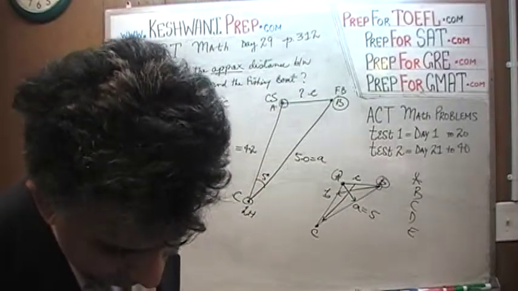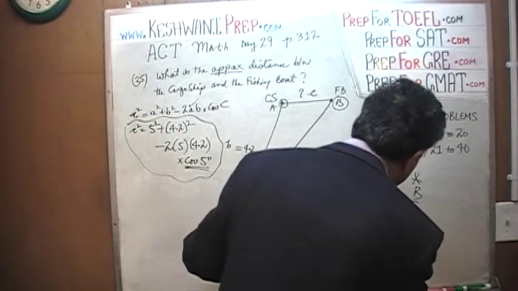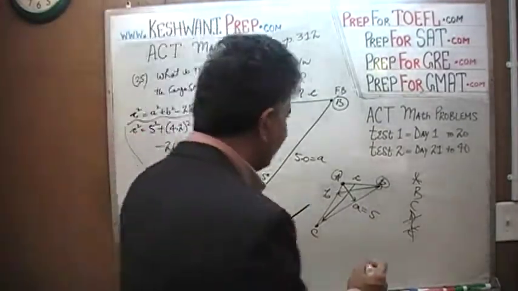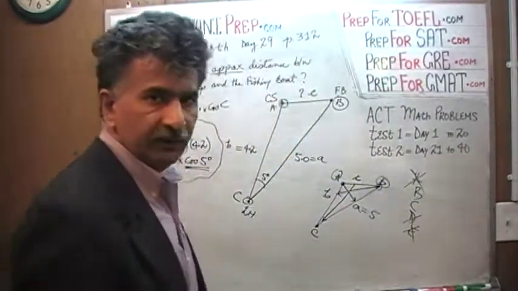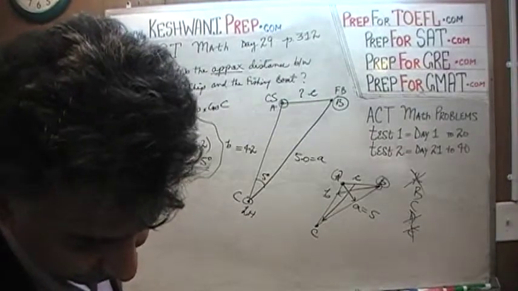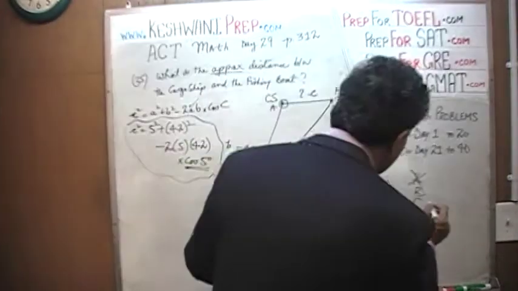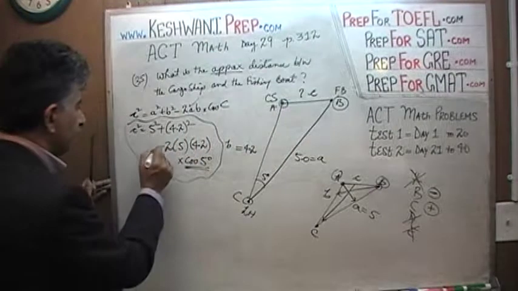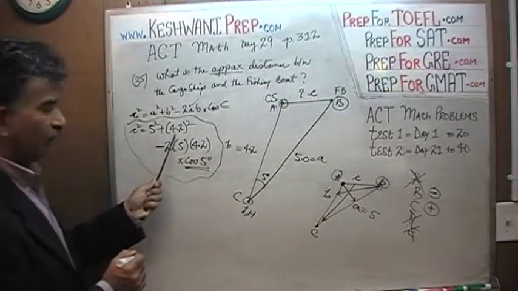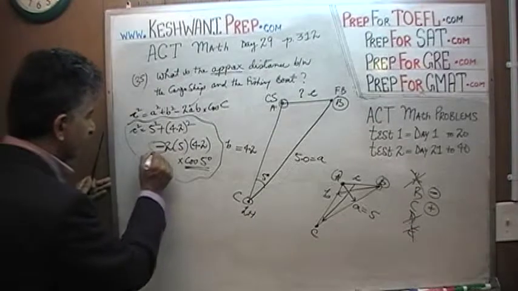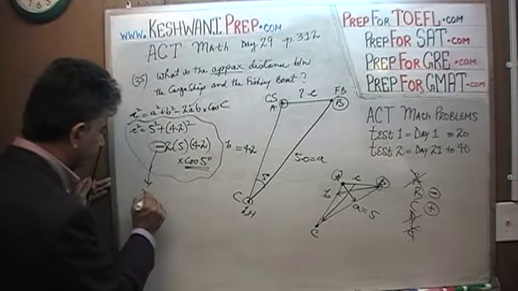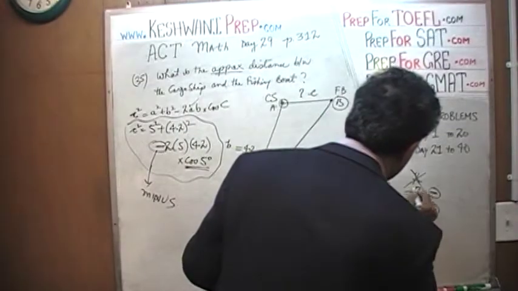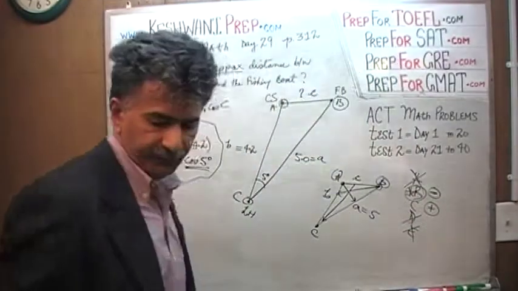In answer choices D and E, they have cosine of 85 degrees, so that's no good. In answer choice A, cosine doesn't appear at all. It's either B or C. The only difference between B and C is that in B we are given a negative, and in C we are given a positive. In the formula, we have a negative here: 5 squared plus 4.2 squared minus. We have to have a minus, and that minus appears in B. The answer is B, not C.